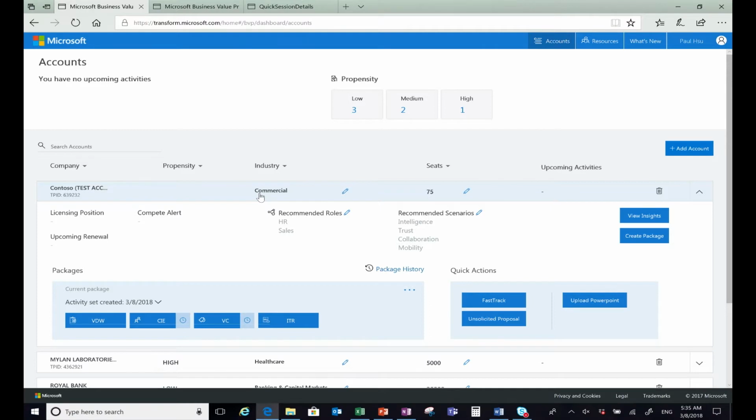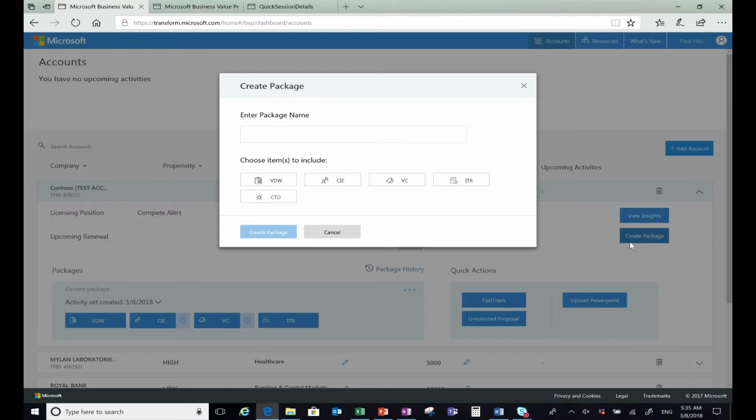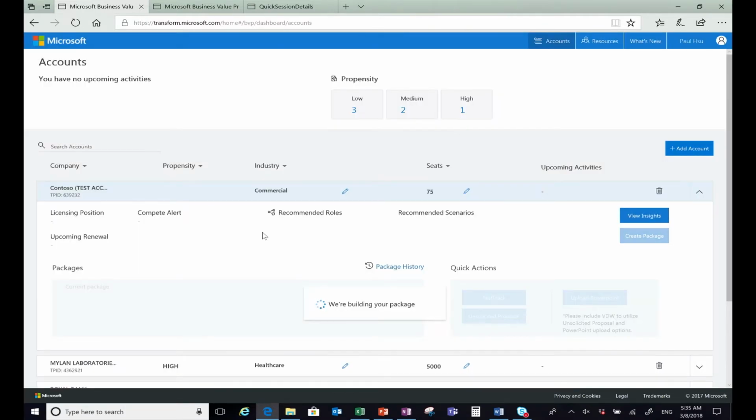The whole point is to sit down with the customers to understand, what are you using right now? What are you paying for it? How much would you be able to save by moving to our stuff? So let me create a package. I'm going to create these two. And then with the cost takeout tool, you can further extract the data into an Excel file and share it directly with the customer as well.